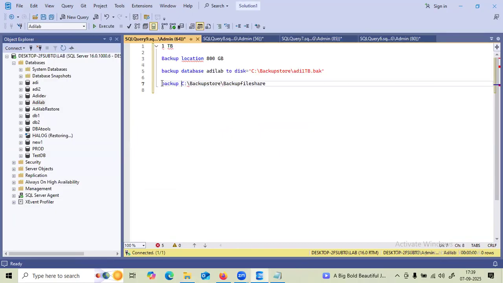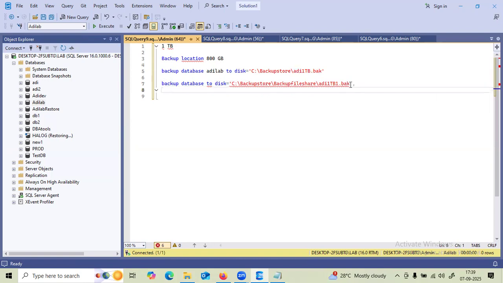Backup database Adilab to disk equals PT1 in single quotes.